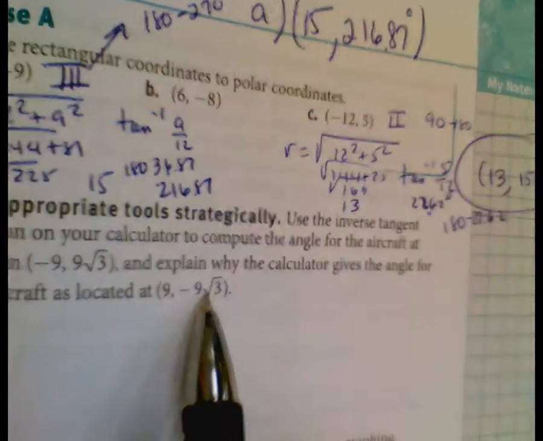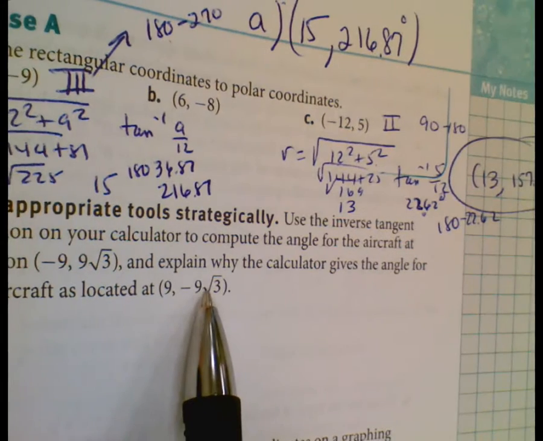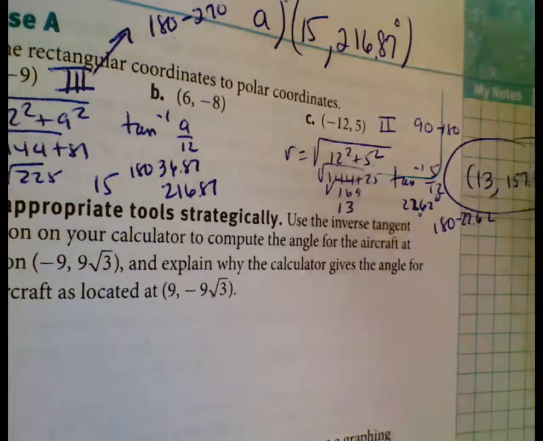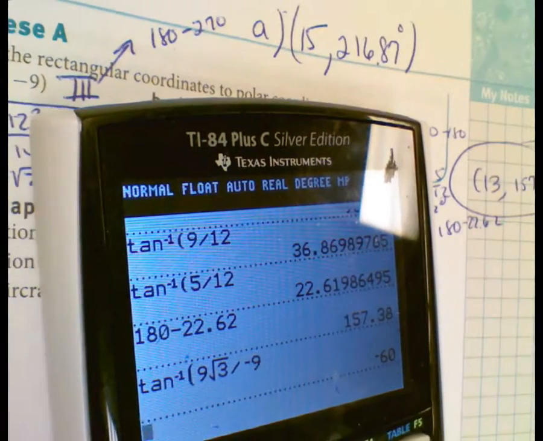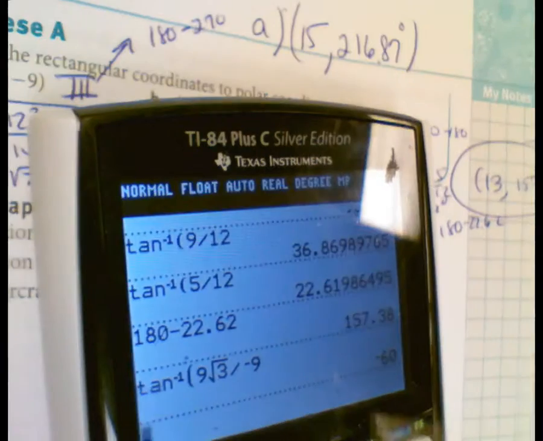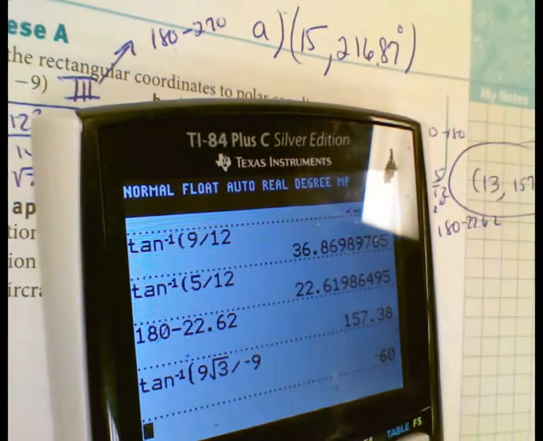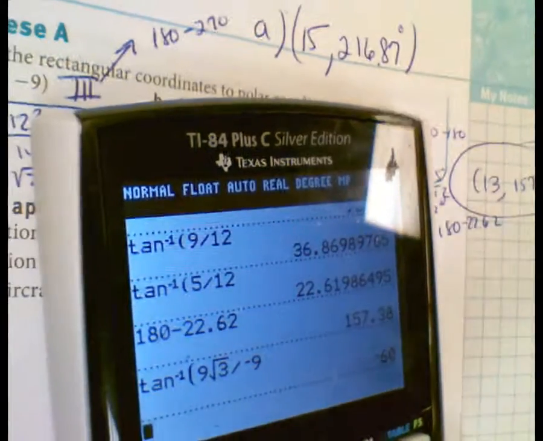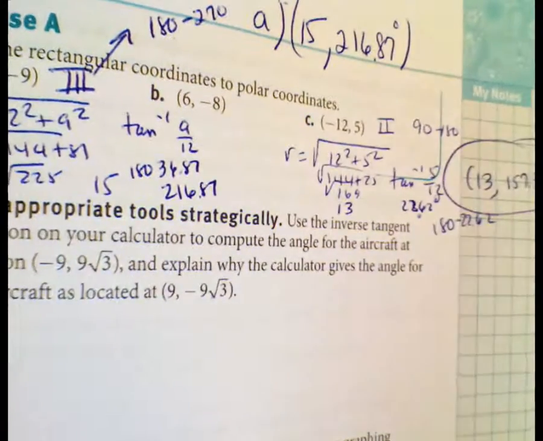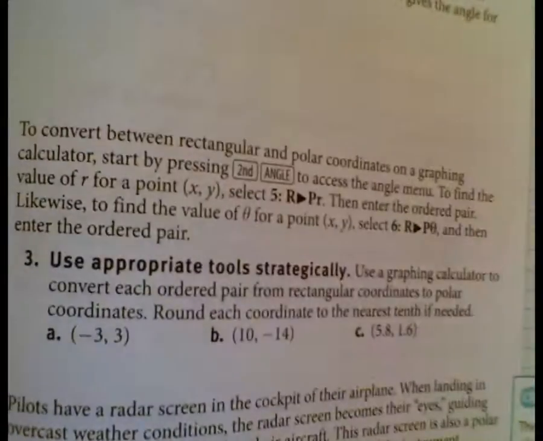That's because back when we did reference angles and principal values, they give you the answer closest to 0. So it gives you negative 60 because that's called a principal value for arctangent. So if you guys remember anything about that, that's why I never have you type in negatives. You should just work with the reference angle, not the principal value. So that's why I never use the negative. So you work with 60 degrees, and it's easier to add and subtract with 60. So anyway, there's a way that you can do all this stuff on your calculator.